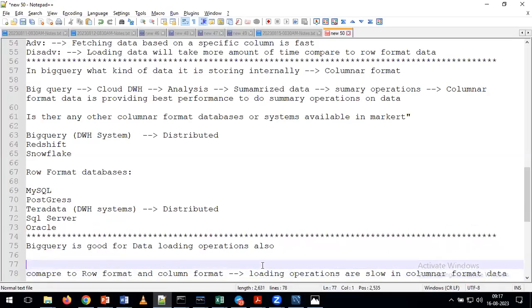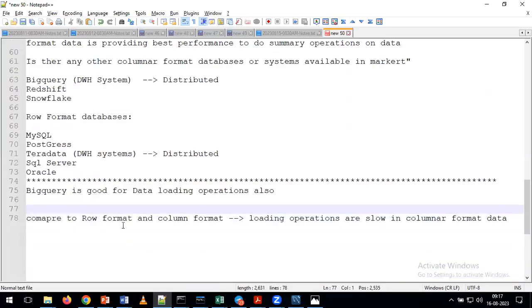So here I'm giving the two statements. Coming to BigQuery, what kind of data are we maintaining? As I told you, in BigQuery we maintain columnar format data. Actually, in BigQuery your data loading operation should become slow, but because of maintaining our Dremel architecture and the Jupyter network and all these things, in BigQuery we are seeing good performance for our data loading operations also.